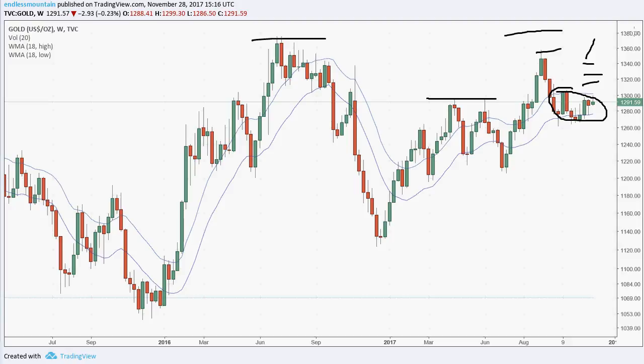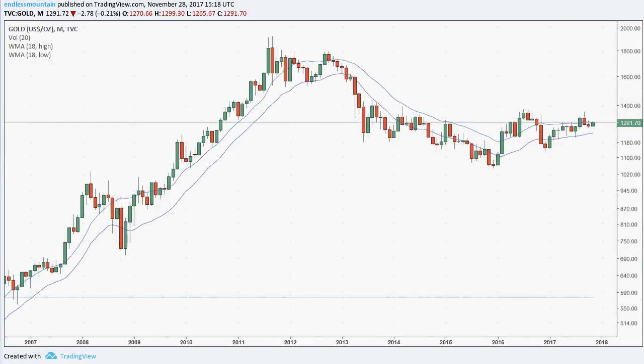What does it look like further within? How far can it go? Well, let's take a look next. We're looking at the weekly, so the next stage is to look at the monthly. And this is a long sideways consolidation from the last topping high in the year 2011, 2012. 2011 really, but you know what, this counts too. It had this area and 18 average gets violated, uptrend lines get violated, one leg lower, and over half a decade of going sideways.